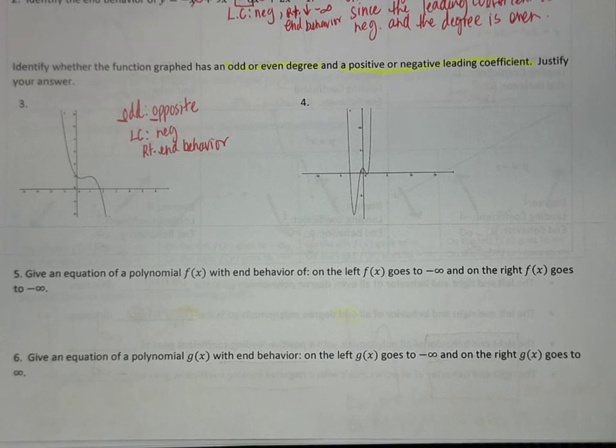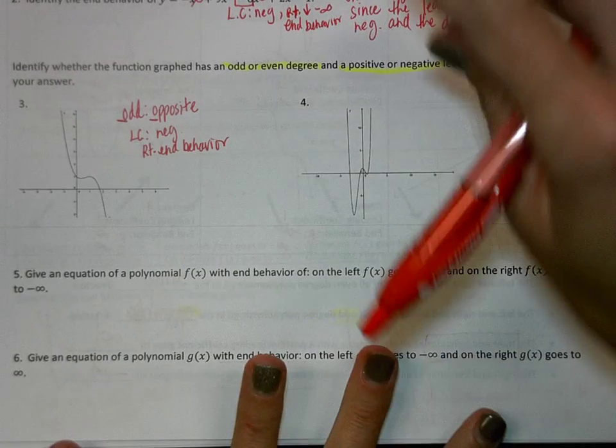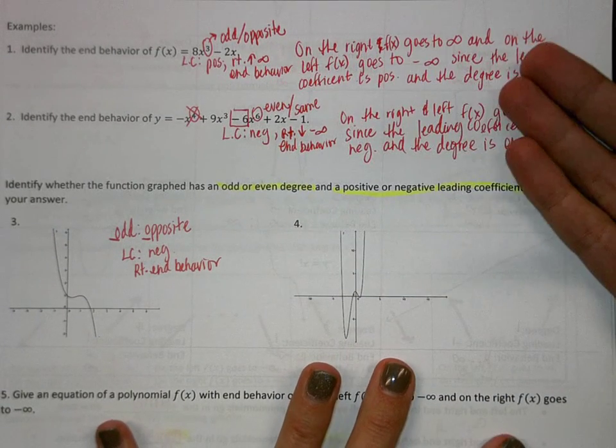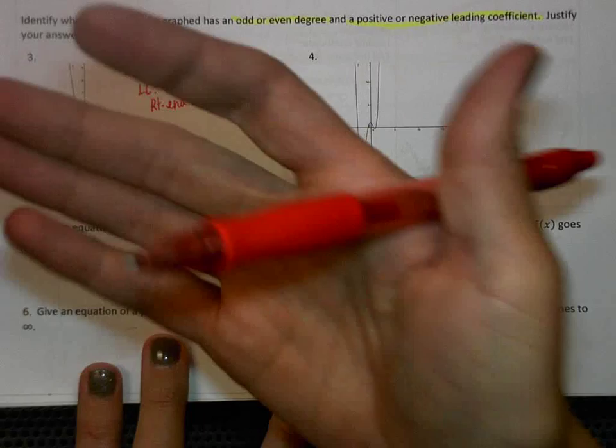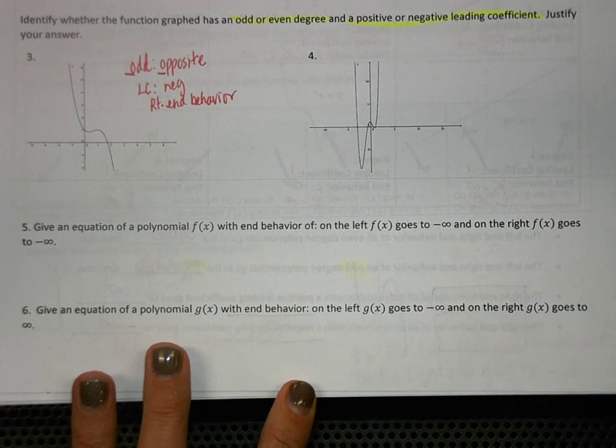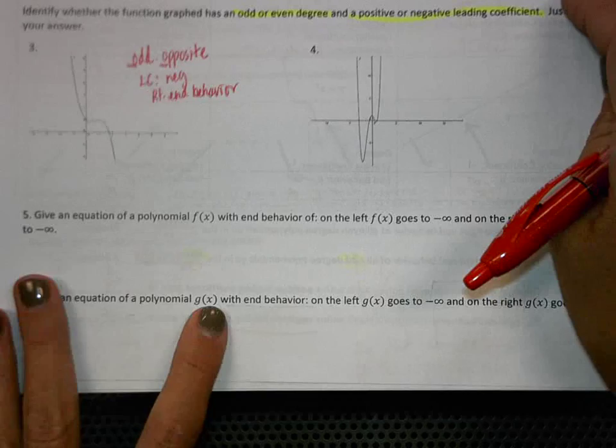Okay, so now we have to write our sentence. Our sentence is basically almost going to be the opposite of what it was up here. Because this one, they gave us an equation and were asking us how would the graph look. And now we have what the graph looks like, and they want us to basically say what the equation would be or look like. Okay? So, we're going to state the information.